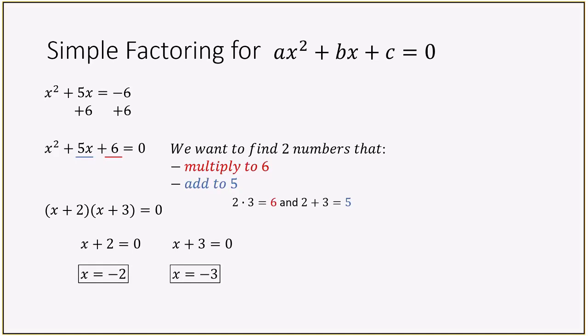Now, checking your answers is a very valuable thing throughout this course, and if you wanted to, you certainly could in this case. You would take those numbers, plug them back into the original equation, and then if you follow order of operations, you should get a negative 6 on the left side and a negative 6 on the right side, and that should work for both of these answers. If they don't, you might have made a mistake, maybe picked the wrong things when you're factoring. Definitely worth looking into, especially as we start to get into more difficult examples.